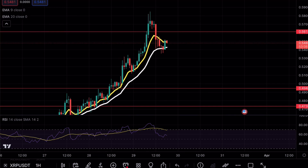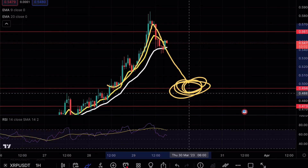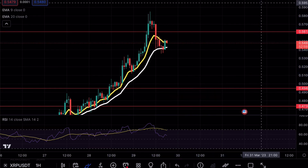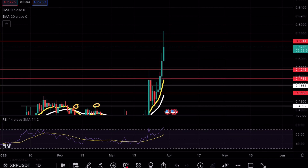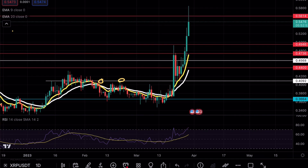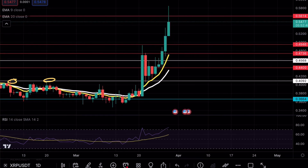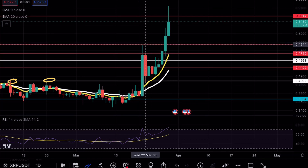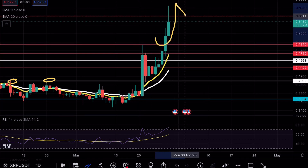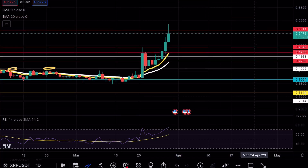Assuming we do continue breaking to the downside, we could be looking for a strong pullback possibly over to 49, grab that liquidity, and then a stronger continuation. That theory doesn't necessarily need to happen because we are seeing some very increased volume coming into the market. Looking at the daily time frame, XRP is in extreme overbought conditions, and the last time we were in extreme overbought conditions we did see a very nice breakdown formation. This is why I'm mentioning to be very careful until we retest this area before that continuation of a long.